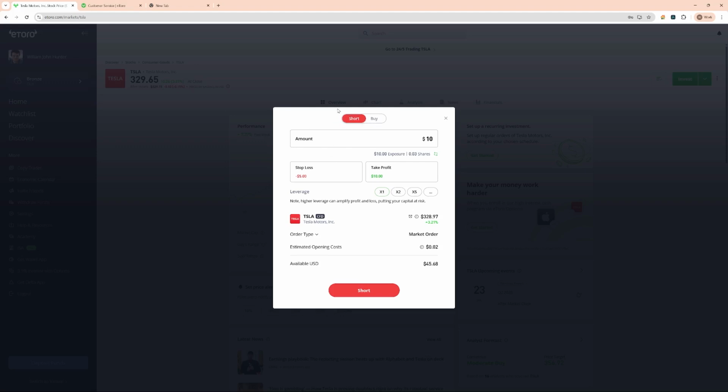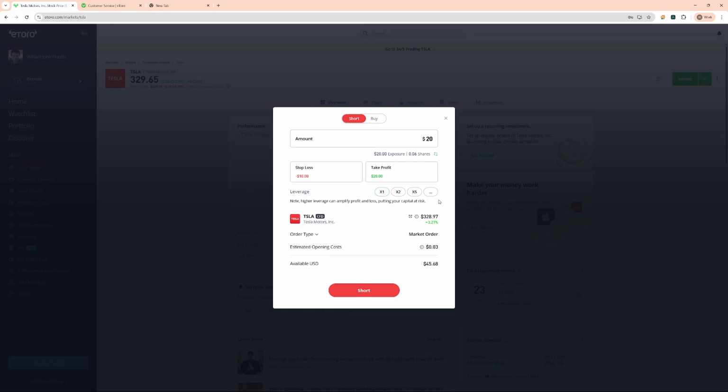So I, for example, want to, let's say, sell $20 worth of stock here. I can go ahead and enter that in. I can set a stop loss or take profit and then decide whether I want to use leverage. Obviously leverage meaning that you're going to effectively borrow shares to then sell them. And thus that's obviously going to either increase or decrease your profits accordingly, as it's effectively going to add a greater degree of risk in.